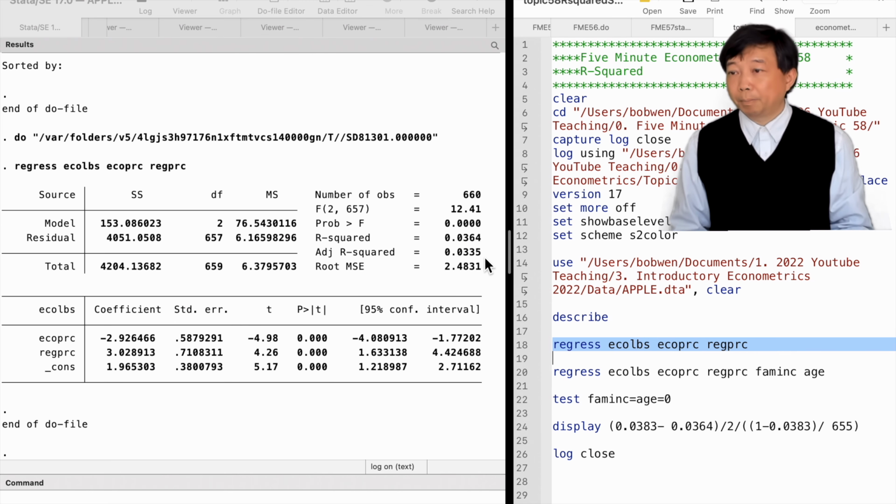An important thing about the R-squared is that the size of it has nothing to do with the unbiasedness of the OLS estimates. The zero conditional mean assumption is the key to unbiased coefficient estimates. As long as the assumption is satisfied, no matter how big or small the R-squared is, our OLS estimates are unbiased.